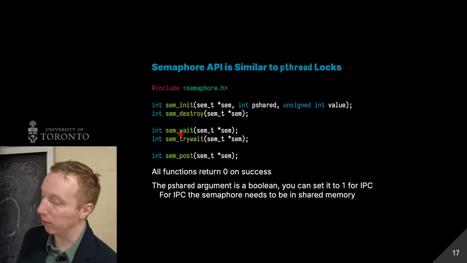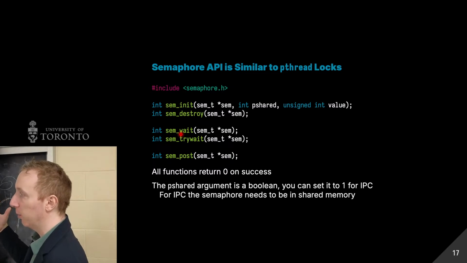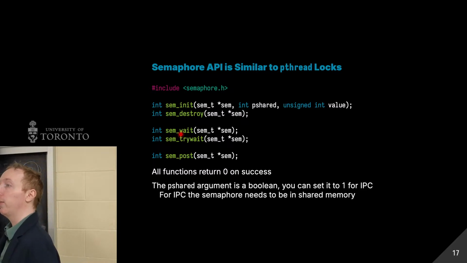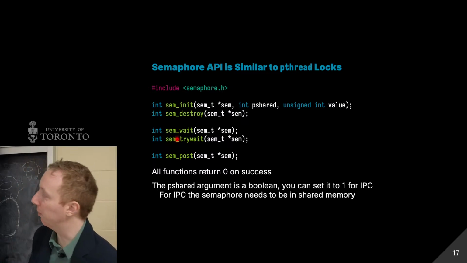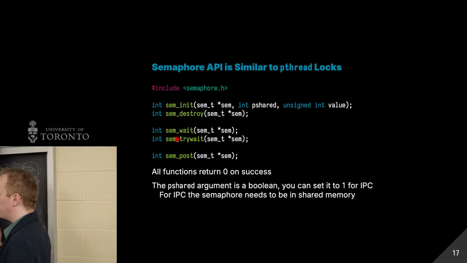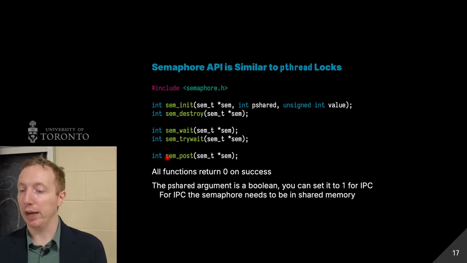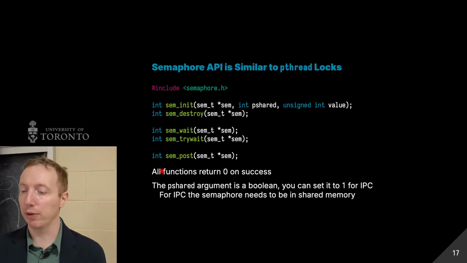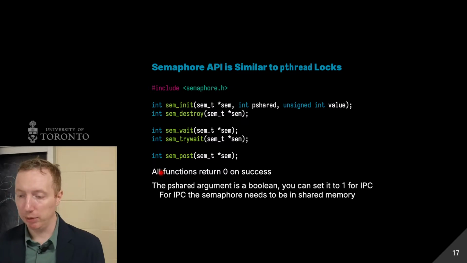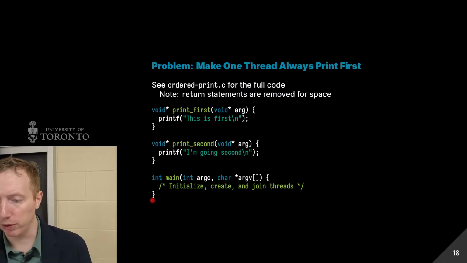And then we have the wait function. So again, wait will decrement it, and the special rule is it will only decrement it if that value is going to be greater than or equal to 0. So it's not allowed to be negative at any point. And wait will block until it can decrement it. Like we had a trylock before, there is a trywait. So that is a non-blocking version that will tell you whether or not it was able to decrement it, yes or no. Then we have post, which is just a fancy, fun word for incrementing. So all these functions will return 0 on success. Minus trywait, we will probably just ignore their return value and assume they always return true, or return no errors.